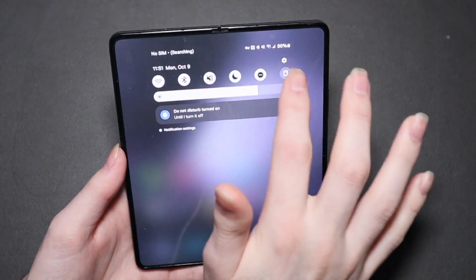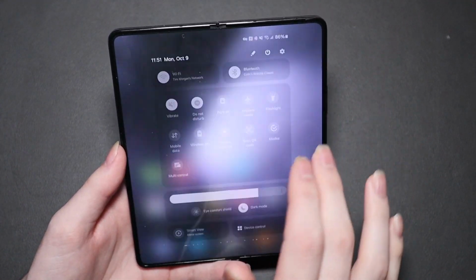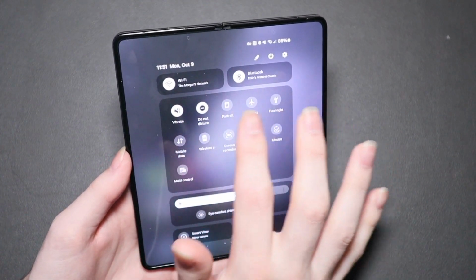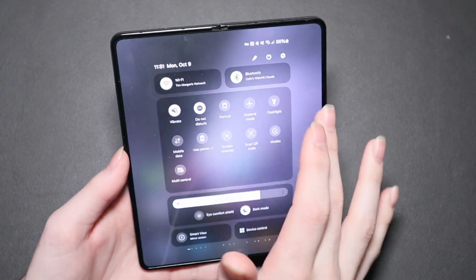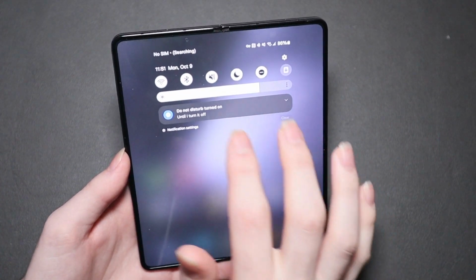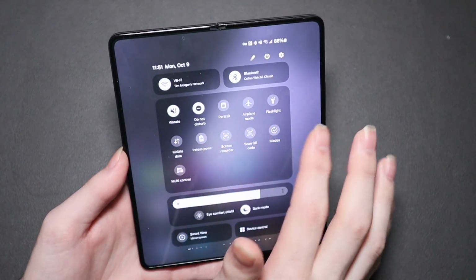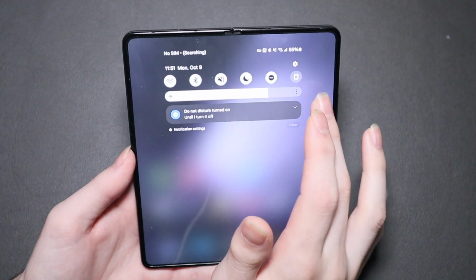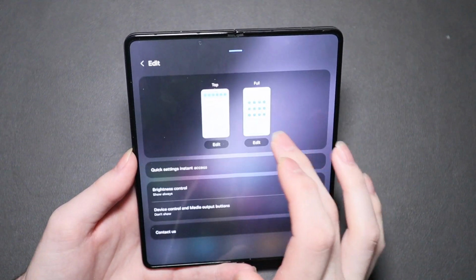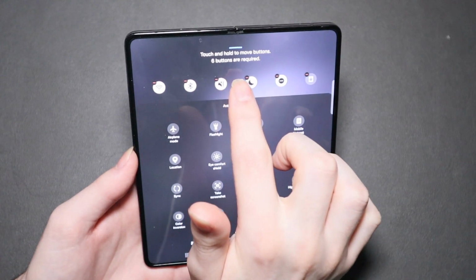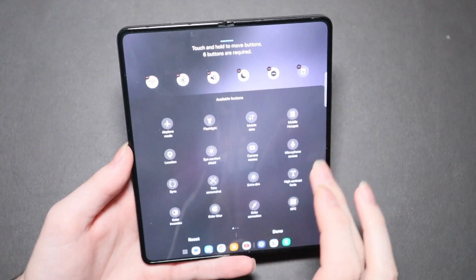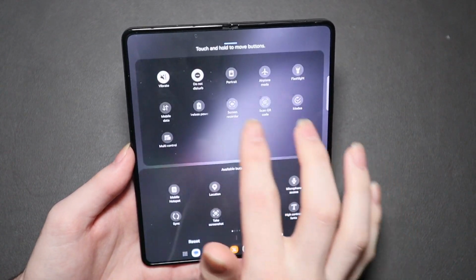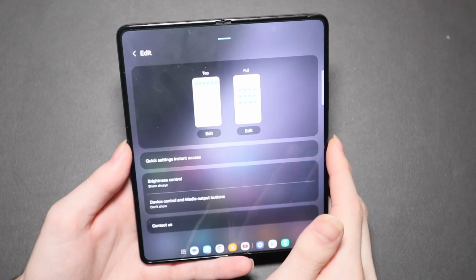These icons up here are customizable independently of what is in this box right here. So it used to be when you pull down the larger section, the top 5 or 6 icons would be what you got when you had it shrunk down like this. Now you can customize these independently of these, which is very cool. A lot of people ask though, can you get rid of these? No, you cannot. When you go to edit these, it does tell you that you have to have 6 icons up here. So 6 buttons are required, but you can choose what 6 they are. And then as you can see here, you can edit these, and you can edit the ones in the box right here independently of each other, which is very nice.